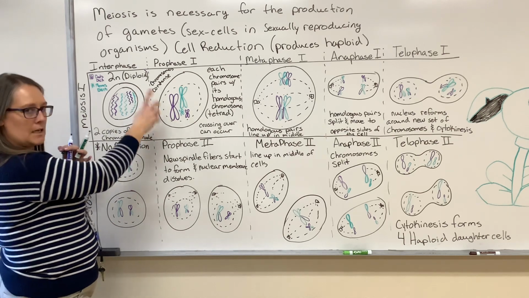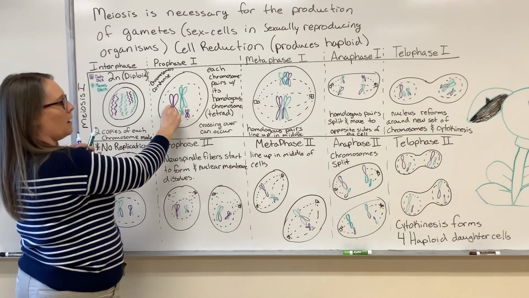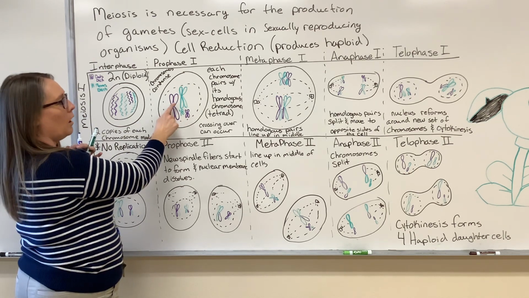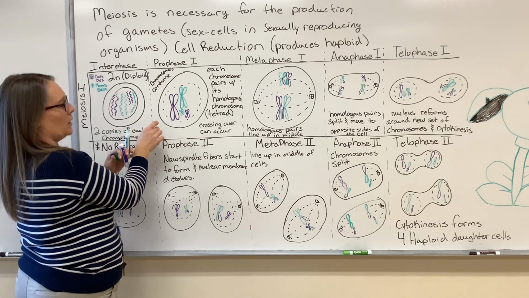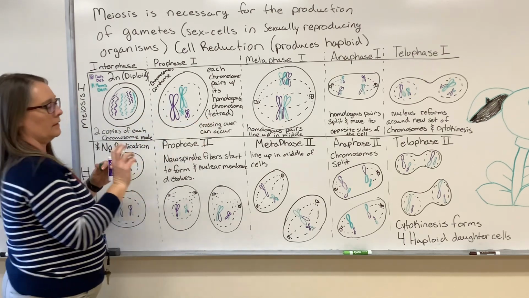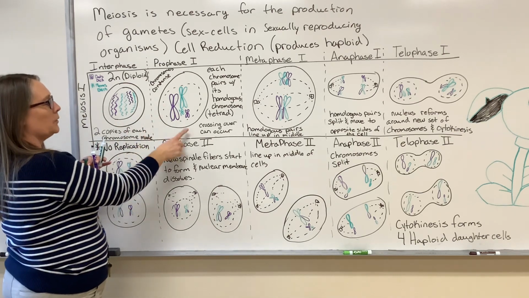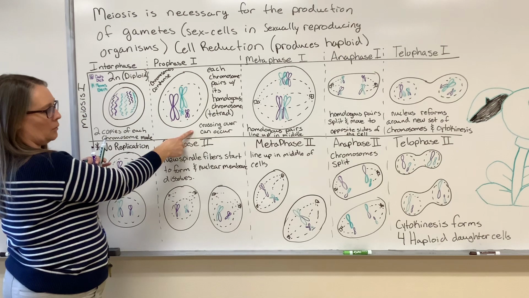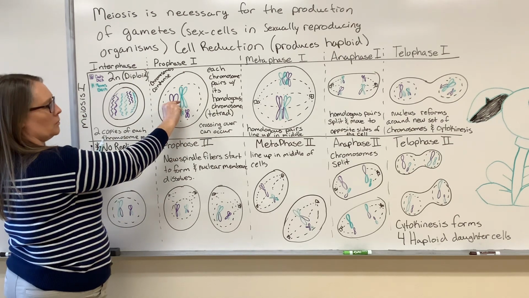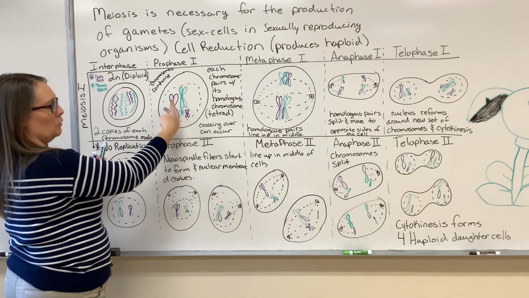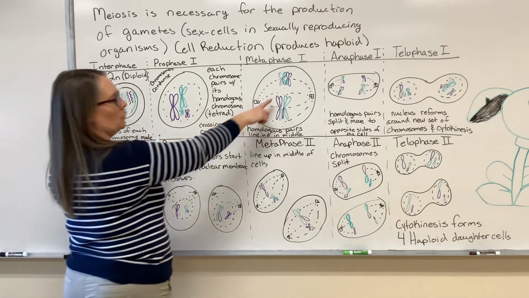So the chromosomes condense just like they did in mitosis, and then each chromosome is going to pair up with its homologous set, okay? We call that a tetrad. That means 4. There's 4 chromosomes all together, okay? And a really interesting thing happens here. We call this crossing over, where chunks of DNA from one chromosome will switch and move to the other chromosomes, okay? So I've shown what that looks like here.